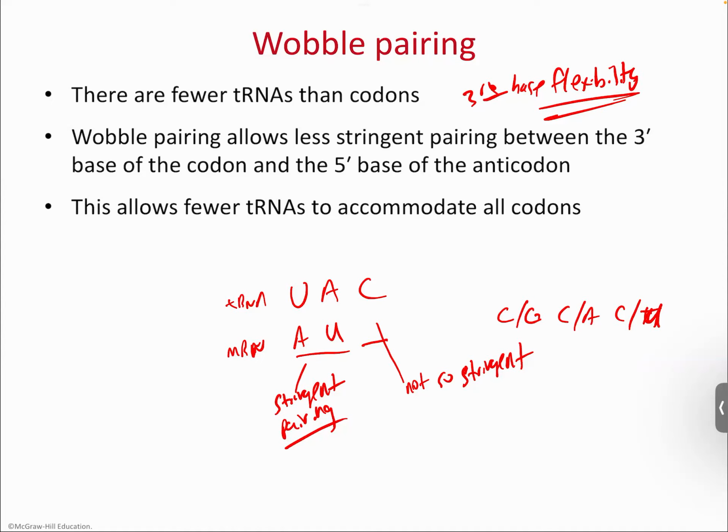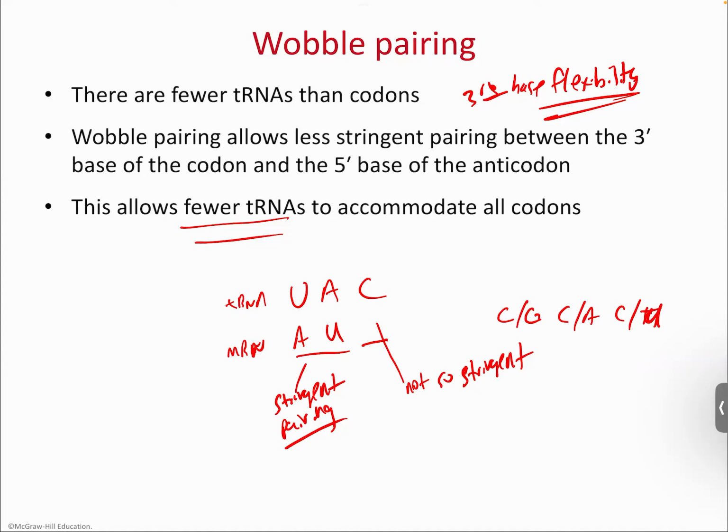The benefit of this is it allows you to economize. So rather than making a tRNA for every single selection out there, it allows you to use fewer tRNAs so that you can cover all your codons with not as many tRNAs, because otherwise you're going to be spending a lot of money making tRNAs for every single codon pair out there, right? So this is kind of like an economy thing, right? If I can get the job done with half as many tRNAs, then that's good economy, right? And that's basically what this is.